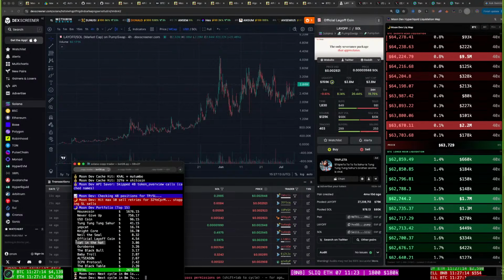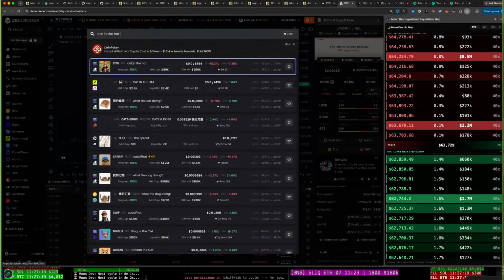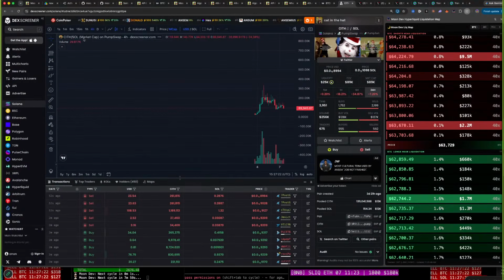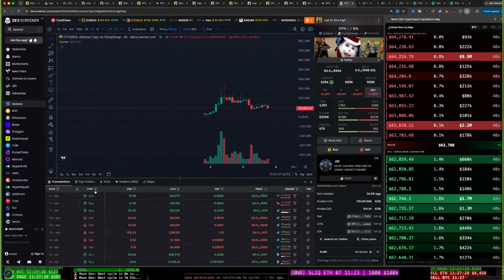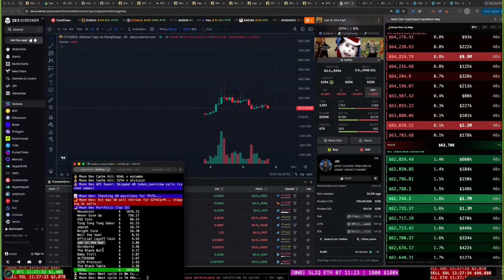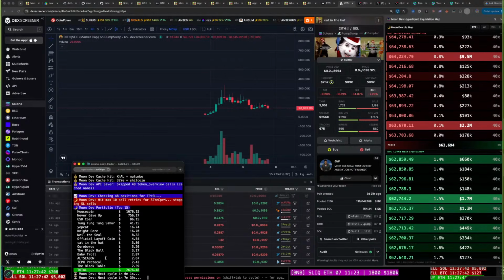Cat in the Hat has been here for a few days. $89K. No trades. So this is a trasher. Cat in the Hat is gonna go to 0. Black Bull. The Black Table. I think I should add that, bro.